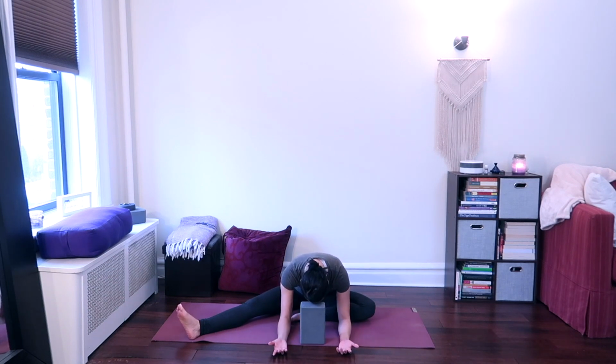Place your hands on either sides of the block, palms facing the ceiling. Both of your sits bones are even on the ground. Close your eyes, come inward, focus on the breath, breathing deeply through the nose.